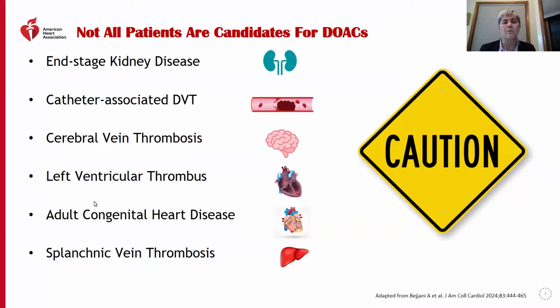Similarly, with splanchnic vein thrombosis, these patients come from a myriad of different disorders, from cirrhotic disease to inflammatory disease related to either inflammatory bowel disease or pancreatitis. And I don't think any drug is one size fits all in this patient population. So a cirrhotic with very advanced liver disease may not be the right candidate, and is probably not the right candidate for a DOAC or even warfarin, and low molecular weight heparin may be preferred.